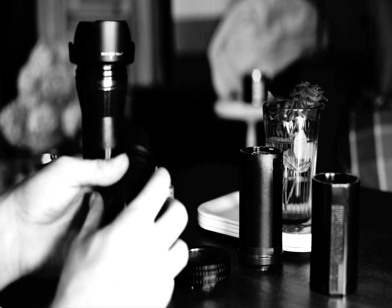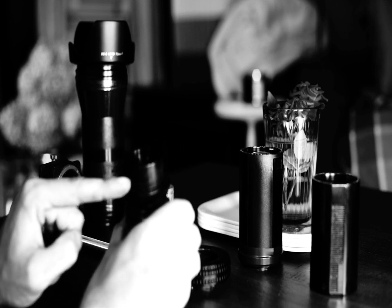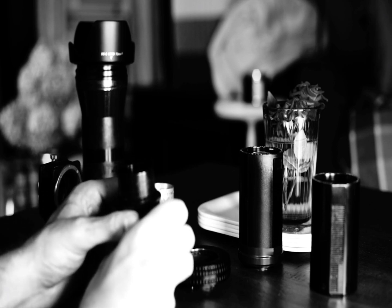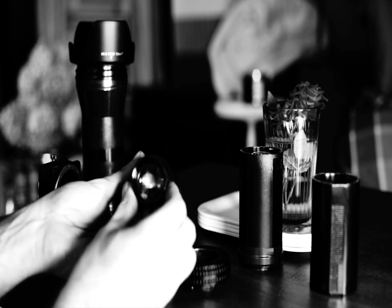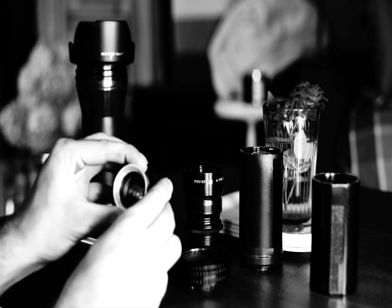It's locked in place. Basically you have to measure it. You have to measure the distance from back element to your sensor. Get an approximate and play with it a little bit. And before you know it, you'll be shooting with f1.2, f1.3.